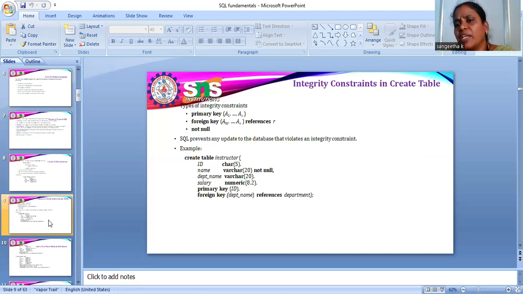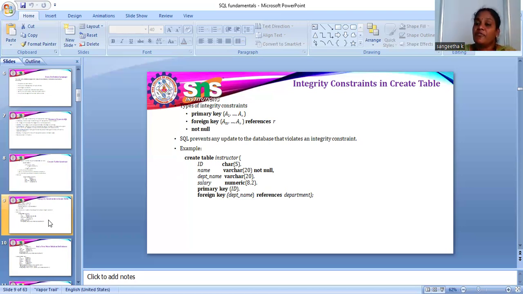It does not allow any duplicate value, and it does not allow null values. The unique key also works like the primary key, but it can allow a null value once, whereas the primary key does not allow any null value. The unique key also requires distinct values, but it can allow null once.